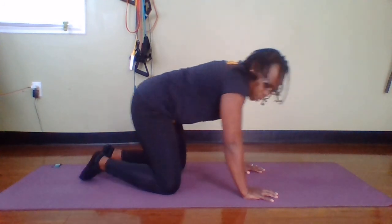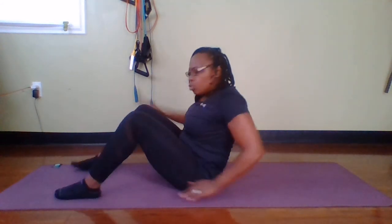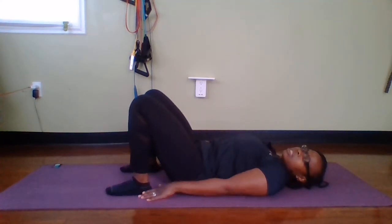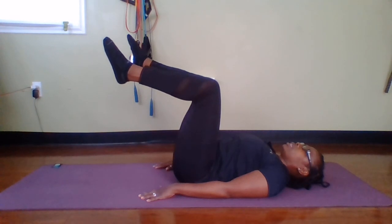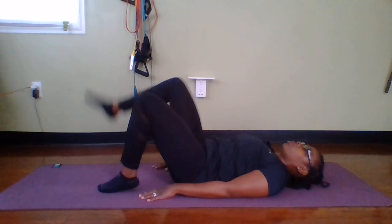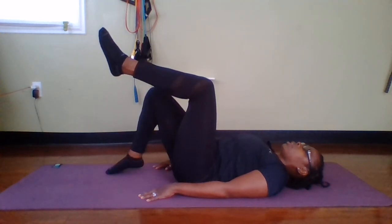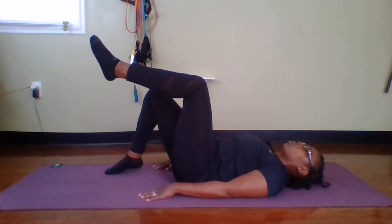All right, let's come on down to our back, and let's do our alternating leg raises. So inhale, exhale, lift. Inhale, exhale, lift. Inhale, exhale, lower. Inhale, exhale, lower. Inhale, exhale, lift. Inhale, exhale, lift. Inhale, exhale, lower. Inhale, exhale, lower. Inhale, exhale, lift.